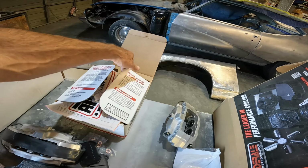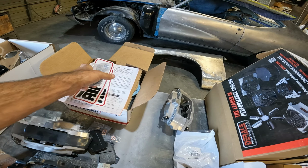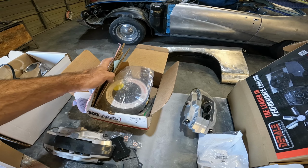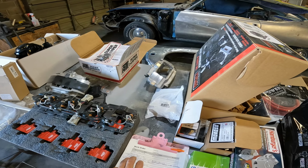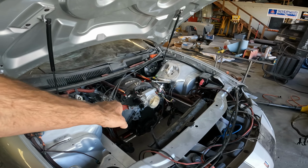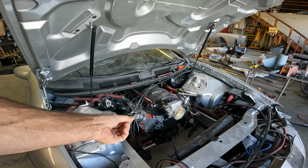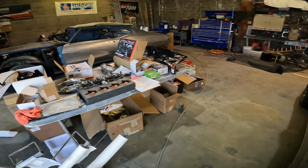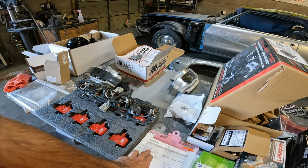The ATI super damper, much like many other things, it comes with some of the hardware, but it needs a new crank bolt. So I ordered a new crank bolt for that. It didn't come with a crank bolt, so that's coming in. Our header bolts, the ones that they sent, I mean, there's only one level more expensive of a header, and the ones that they sent me were a hex style header bolt with a lock washer on the back of it, and every time I tighten them down they gouge into the headers real bad. So I'm not going to do that anymore, and I got some nice stainless header bolts coming.